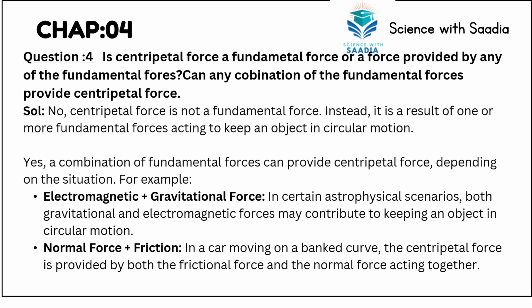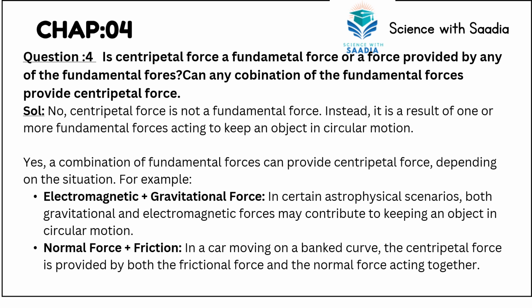So next part is the combination. So yes, combinations can provide centripetal force. It depends upon the situation in which we are considering it. First is electromagnetic and gravitational force. In certain astrophysical scenarios, both gravitational and electromagnetic forces may contribute to keeping an object in circular motion. When electromagnetic force and gravitational force are both acting on an object, they can move the object in a circular path, hence creating the centripetal force.